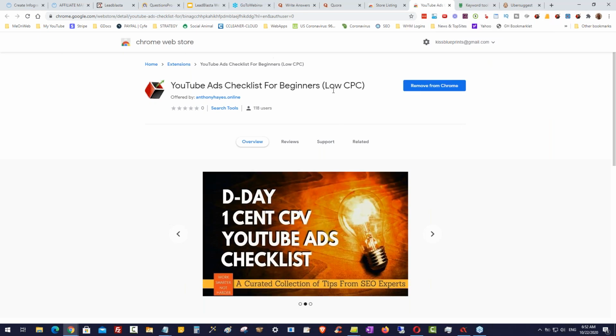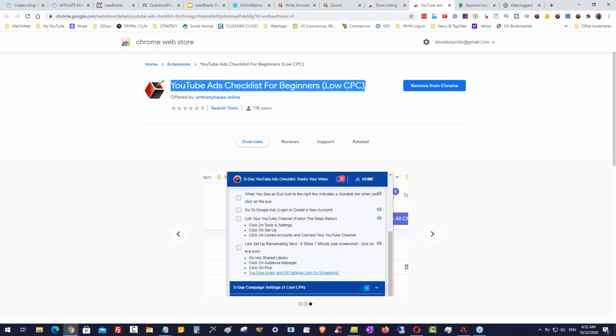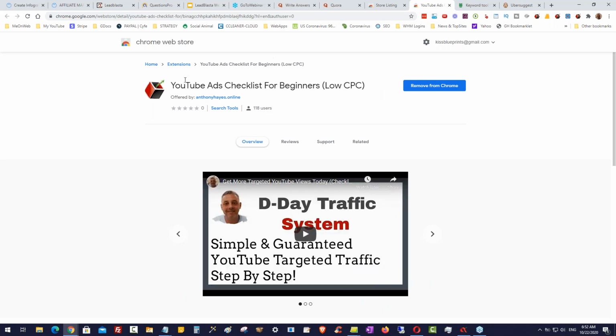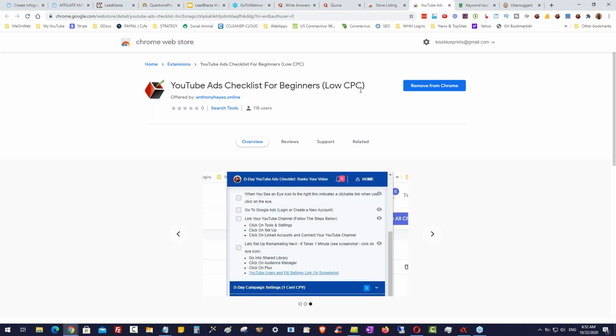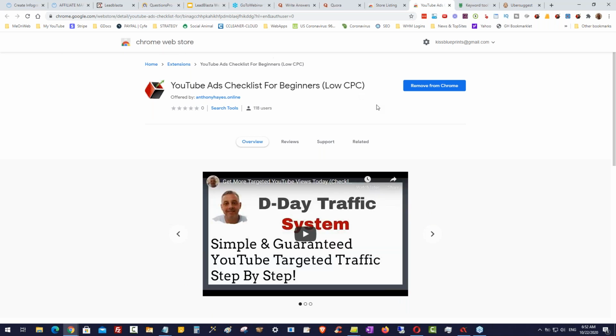So this we can change only when we upload a new zip file, this title here. Okay, so when you're actually creating your LeadBlasta first page, you need to be thinking about these keywords as well, as much as you possibly can. But you can always update it. The only thing is, because the file name is in the zip file, it's always going to show here what is in that zip file. Okay, it's not something you can edit within the Chrome store unless you edit the actual zip file information, which is done in LeadBlasta. Okay, so you need to be aware of that.